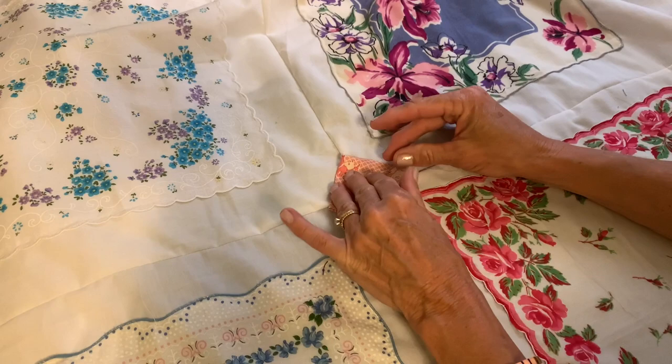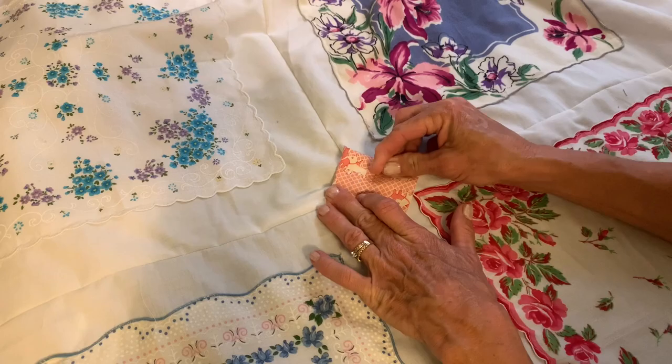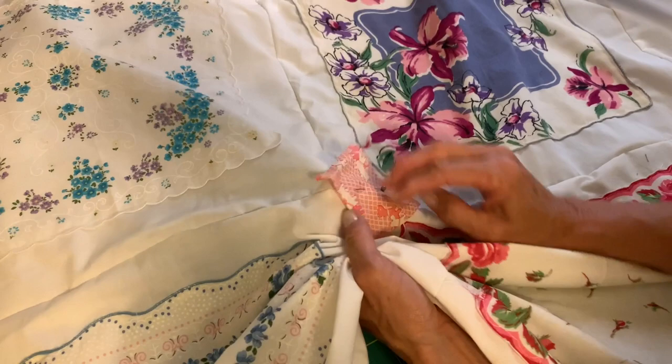I positioned my little squares in each of the corners of my quilt blocks right where all of those white squares meet, and I positioned them kind of on point, and it gives this quilt sort of a surprise element that I think is kind of fun. So I'm going to hand applique all of these little squares onto my quilt.